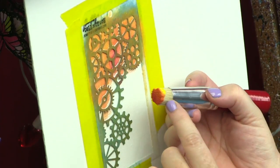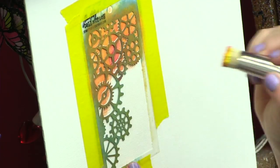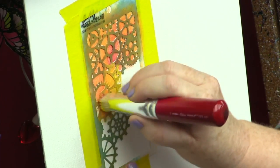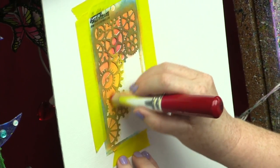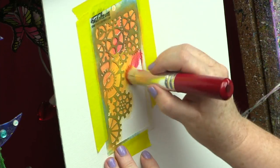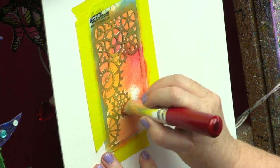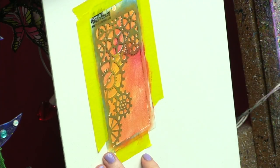What this brush has is authority. This brush takes paint — even heavy body paint, any pigment — and it puts it where you put it. That's its purpose. It's a bossy brush, and sometimes in acrylic painting you want your brushes to be a little bit bossy, because you want to be able to tell the canvas what you're doing, why you're doing it, and where you're putting the paint. I'm not struggling or working overly hard to get my effect, and you can see it blends very nicely.